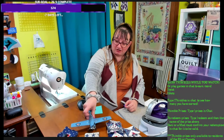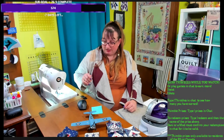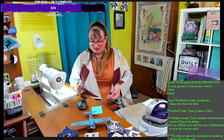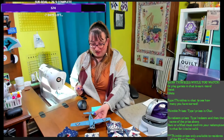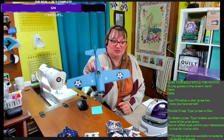He actually bought a special case for it, so he's going to be displaying that. We haven't quite figured out where we're going to put the case yet because our house is so tiny, but we're going to find somewhere to put it. So thank you, Mr. Wizard, for allowing me to share that with you guys. I'm so proud of him and all of his efforts. He does a fantastic job.